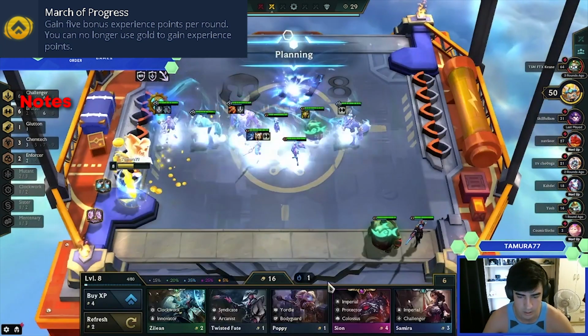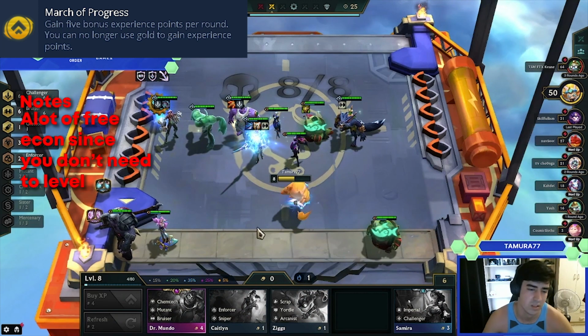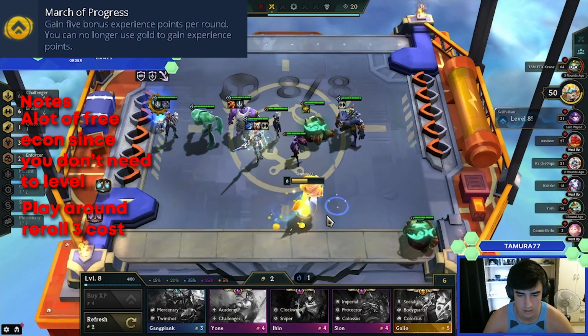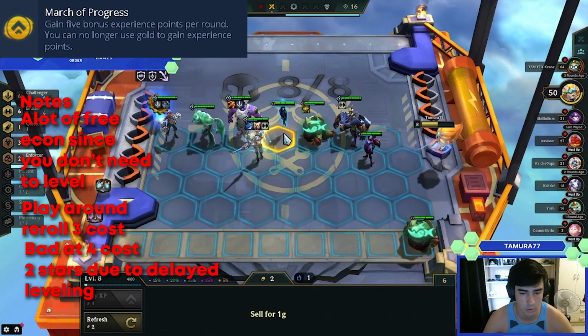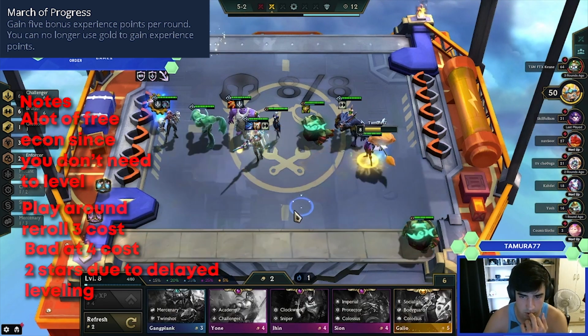Margin of progress is quite high because it gives you a ridiculous amount of econ and you can just play around reroll 3 cost carries. However, if you try to play around 4 cost 2 stars, you can sometimes struggle in the current meta, especially in a Prismatic lobby, to actually stabilize on 7. So it's for this reason that I would recommend leaning towards 3-star 3 costs.